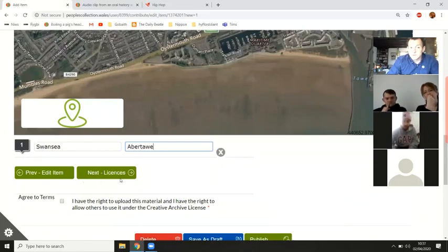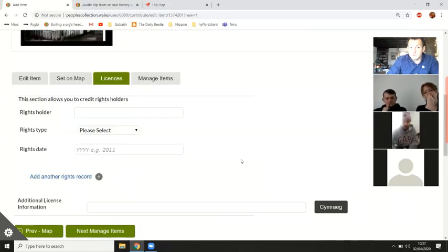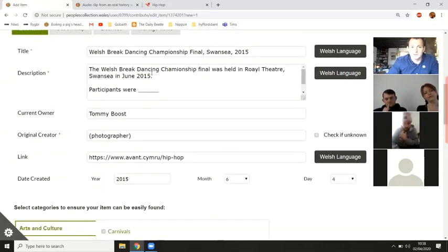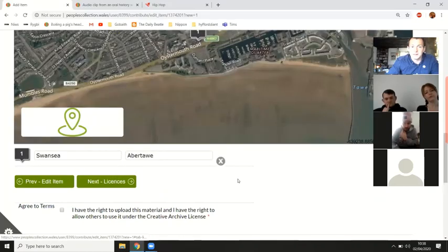There is the option to add licensing. So after it's been added to the map, you can see next, licenses. Now most people leave this blank because it's not always relevant. But if you want to credit someone else, so let's say the music, if you're uploading a video and you've got one rights holder for the video footage itself and someone else for the music, then you can add something in there, or you can add a trademark or design rights for some of the merchandise you mentioned as well. So there is scope in there to reference other people, but most of our contributors leave that blank, so that's up to you. Okay. So the only really important fields are on the first page: the title, description, ownership details, location, tags, mapping, and that's it.